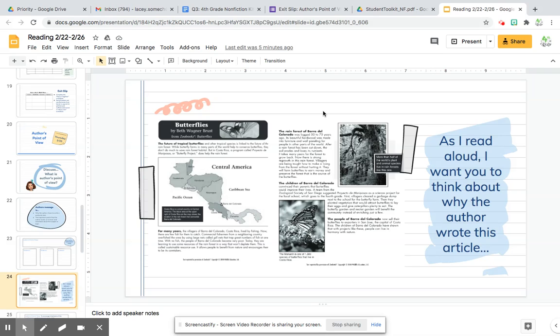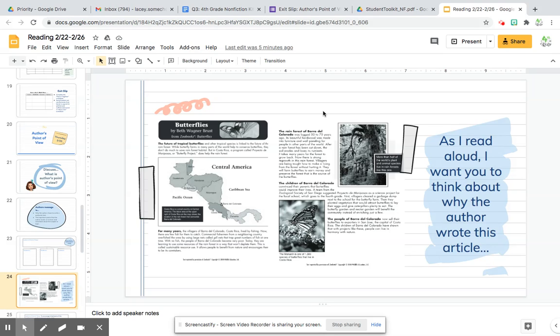The rainforest of Barra de Colorado was logged 50 to 75 years ago. Its beautiful hardwood was made into furniture and wall paneling for people in other parts of the world. After a rainforest has been cut down, the soil erodes and loses its nutrients. It takes many years for the forest to grow back. Now there is a strong regrowth in the rainforest. Villagers are being taught how to make a living from the forest without hurting it.